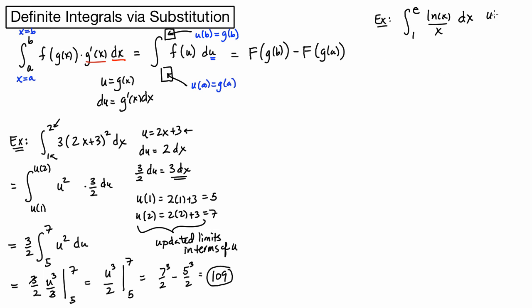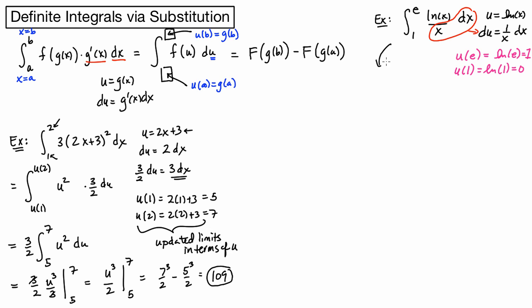So for this one, your u substitution here should probably be natural log of x, in which case your differential is 1 over x dx. Now, like I said, this is sort of a contrived example, so this works out really well. You've got the dx over x right here, which is du. Also, we're going to need u evaluated at the upper point, which is e. So u at e is natural log of e, but we know that natural log of e is 1. And also, we'll need u at 1, or natural log of 1, which is 0.